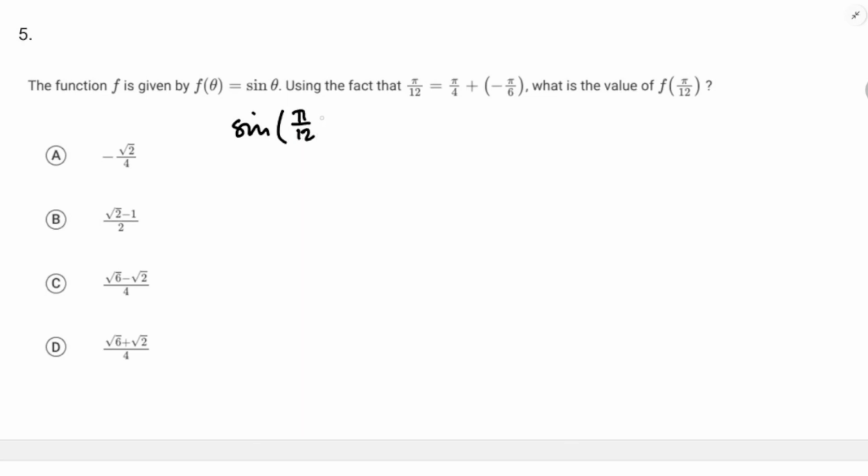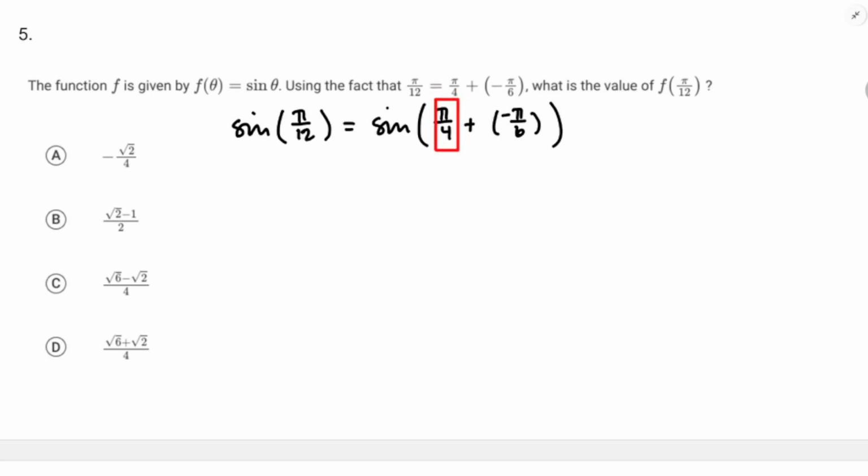And I mentioned this in my classes. In my classes, we learned both the angle addition and subtraction formulas for sine and cosine. But, after thinking about it more, I decided that if I was going to teach this class again in the future, which I'm not sure if I will or not, I would probably only tell students to memorize the addition formula and then do this. Just think about negative pi over 6, because y'all are pretty good at drawing the reference triangle for a negative angle and knowing where that is. And so I'm going to do what they're suggesting, plus negative pi over 6, just to kind of give you an idea of what that would look like.